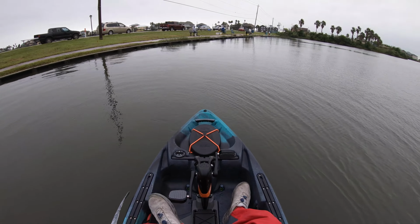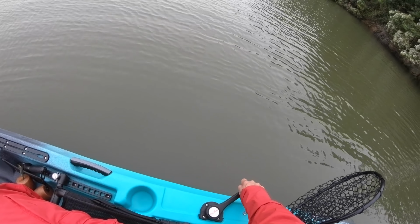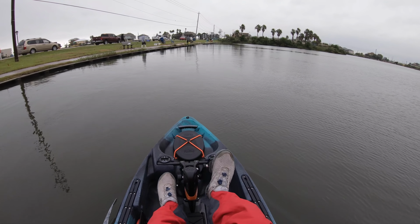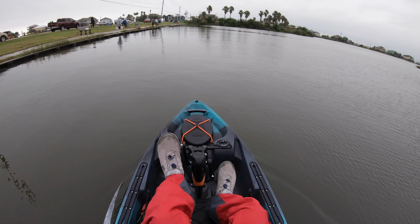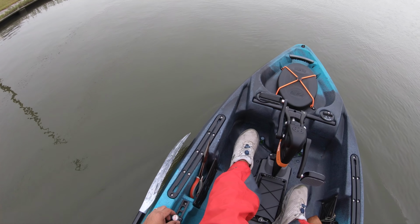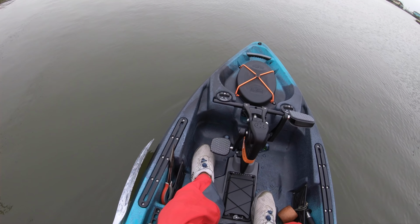And that is locked. Let's deploy the rudder. That was very simple. We're gonna have to adjust the seat up a little bit. I'm 5'7", and I'm gonna be a number 1, 2, looks like a number 3.